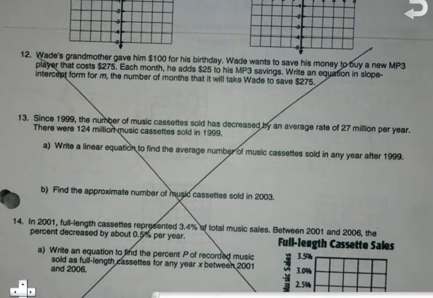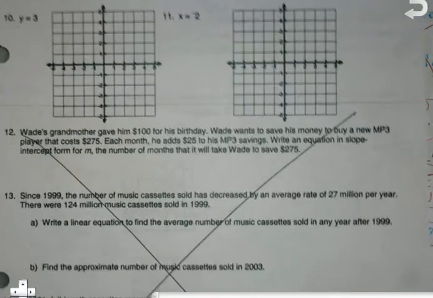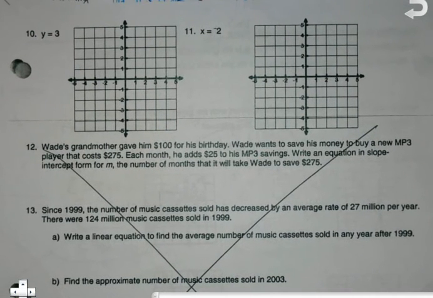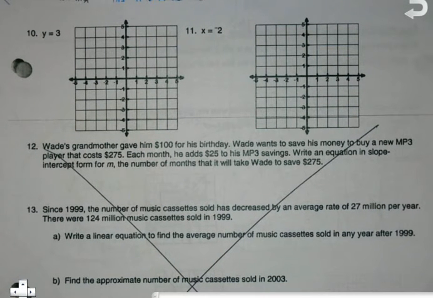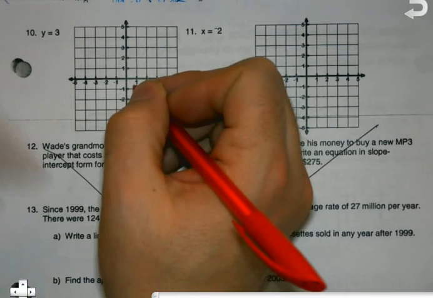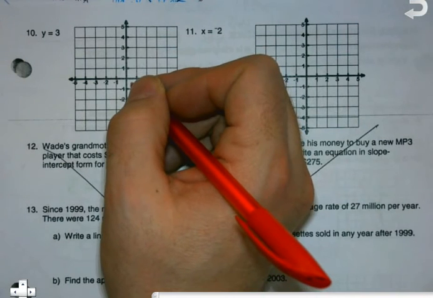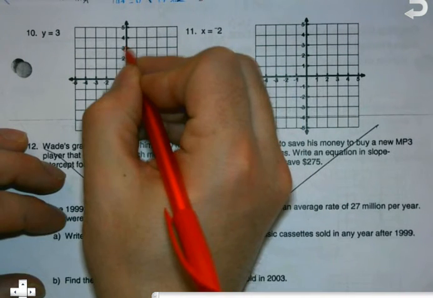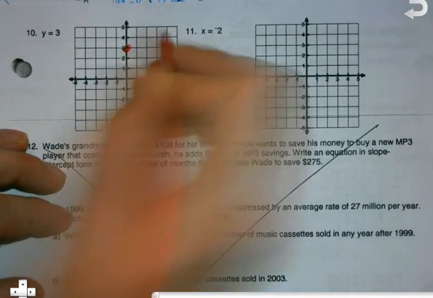Yes, we're keeping life simple right now. Okay. Now 10 and 11. Now, they could be easy. We have to think back to Mr. Slope guy here for a minute. When I have y equals 3, which direction do I go to get to where y equals 3? Okay, right here.